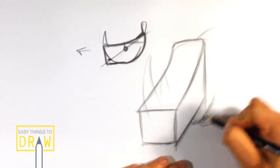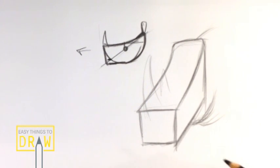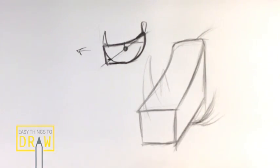I usually throw in folds underneath where the head connects to the body because it has this armored fat, this big muscular fat kind of thing. But let's get back to the head here.